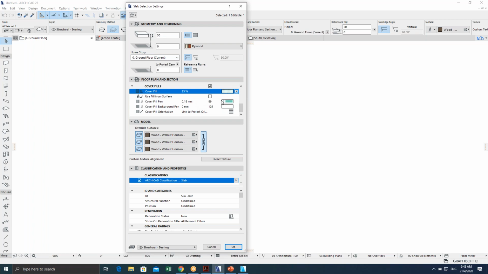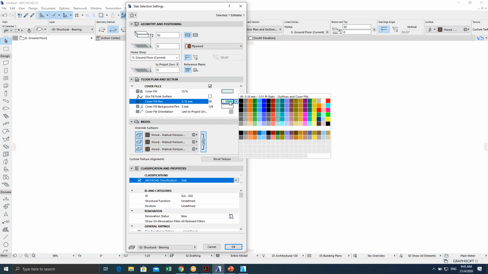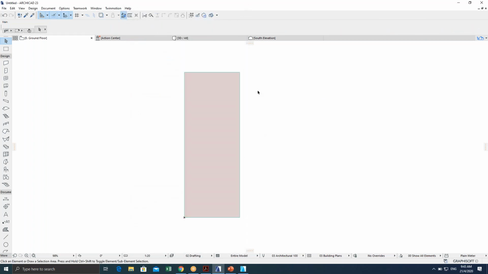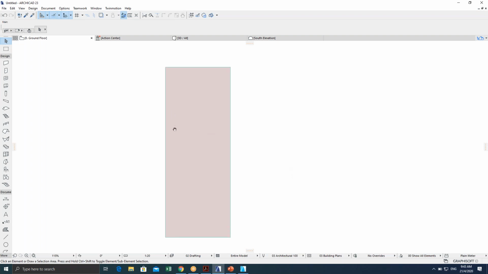Then I want to change the color of my cover fill pen, maybe I want to use this color, the brown one, and click OK. So you can follow, right, guys? Okay.